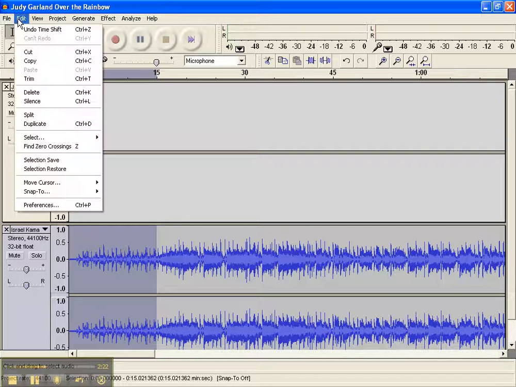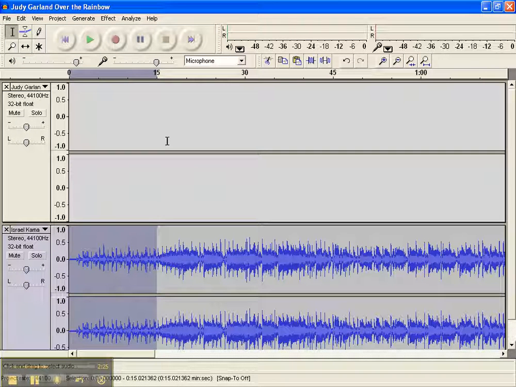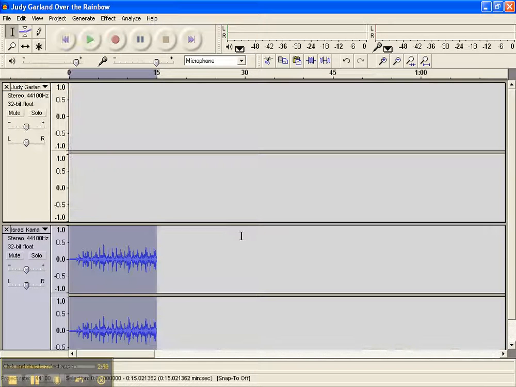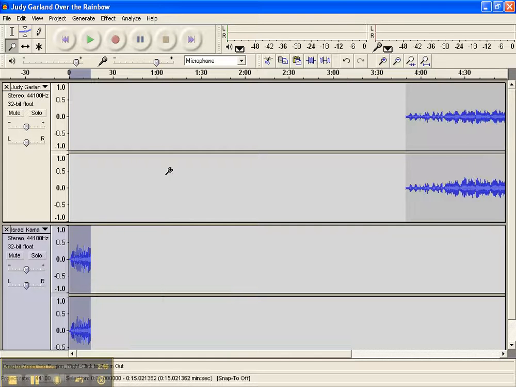Now I can go up to the Edit menu, and I can copy this, or I could cut it. The keyboard commands are just the same as what you would use in Microsoft Word or anywhere else on your computer. The one exception, if I click on Trim, it's going to cut everything except what I have selected. So how about I'll go ahead and do that for right now. I can't see the Judy Garland version, so I'm going to click on the Zoom In, Zoom Out tool. I'm going to right click, and that'll zoom me back out. So now I just have that ukulele solo at the beginning.